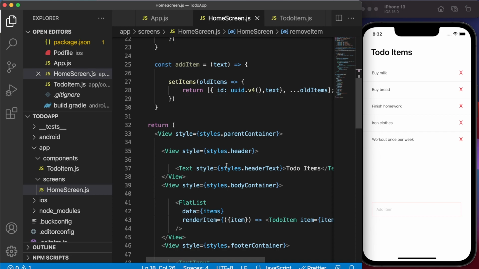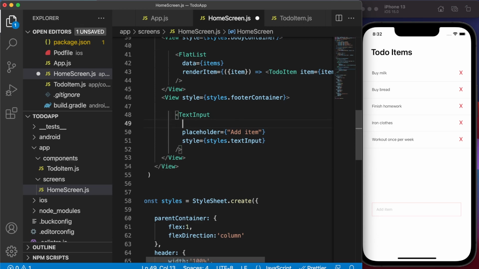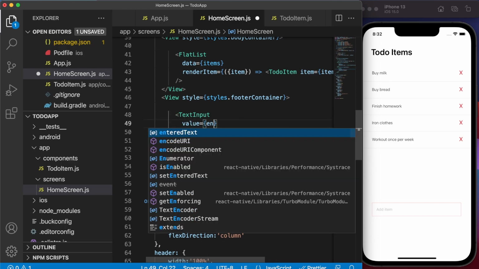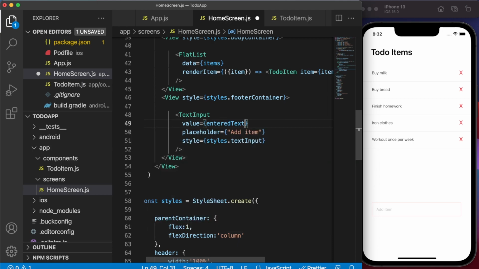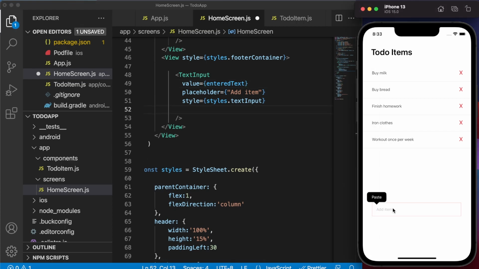For that entered text, we'll set it as the value for the text input. Value equals enteredText. Save. Now if you try to type anything here, notice that the cursor is blinking, but nothing is appearing and it constantly deletes itself. This might seem like a bug, but it's not.